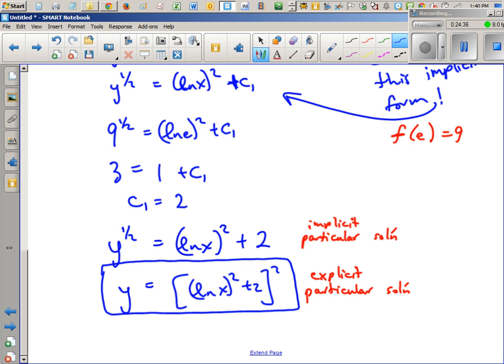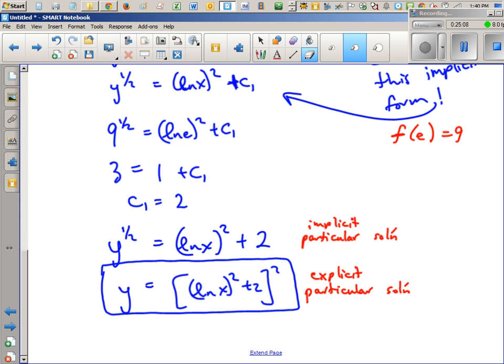Okay, question? Couldn't y to the 1/2 equal -3 and then you have a different c? No, anytime you see a to the half, it means the principal square root of a. So it literally means the positive square root of 9, and so you would not do it plus or minus. Now if you're solving a squared equals 9, that has 2 solutions. But if you see 9 to the half equals what? That's just one answer. Good question.